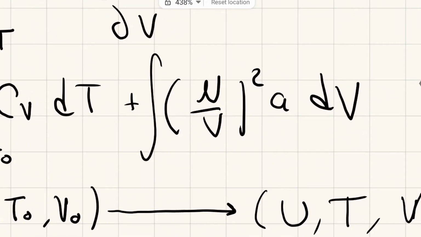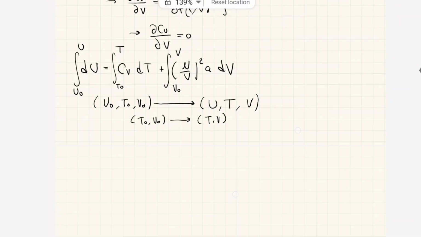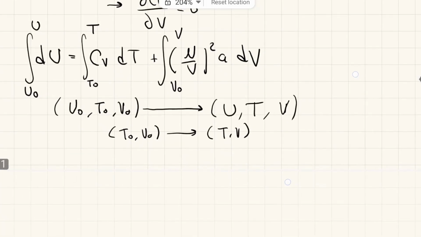And for the other integral, we have something similar, but from an initial volume to a final volume b. Perfect. So this is telling us that to find the internal energy at any moment of the process, we just need to calculate those integrals over there. So what are we going to get?